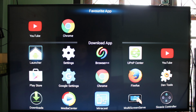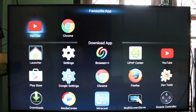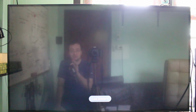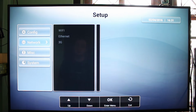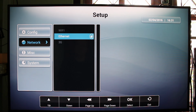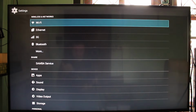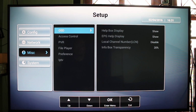The launcher is the Eon launcher, the thing we've seen during this review. And I have installed a few other applications, so nothing to see here. And here we have setup, and the first one is config. This is where you go when you set up the tuner the first time. Access this setting, but I can still go to the network settings, and you can configure Wi-Fi, Ethernet and 3G. Wi-Fi and Ethernet are working. I have not tried 3G, but if you click, it will direct to the Android KitKat settings. I will go there later. Okay, so now I'm just going to go through all the settings quickly to show what options are available.